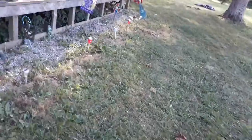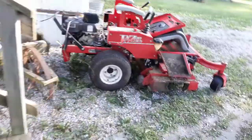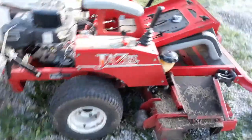Yeah, those Briggs & Strattons don't like to get wet that much. The Skags, they're fuel injected, so they fire right up. But yeah, I don't know how this one would do when it gets wet. And this one has a lot of wires.